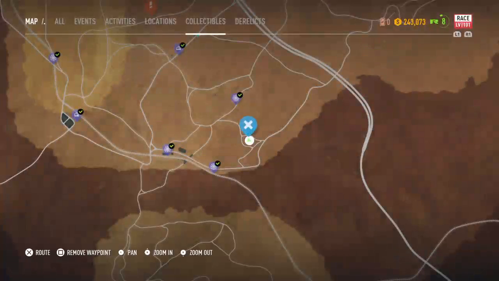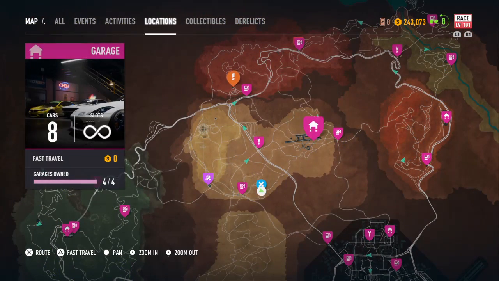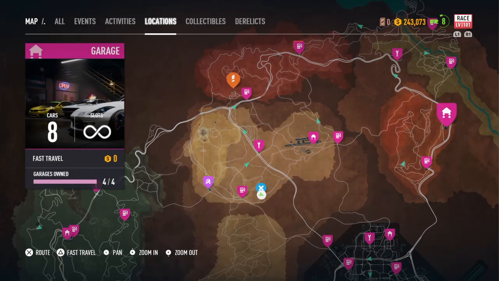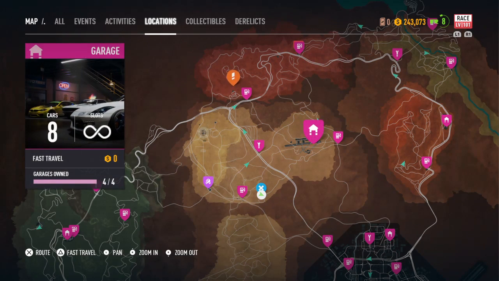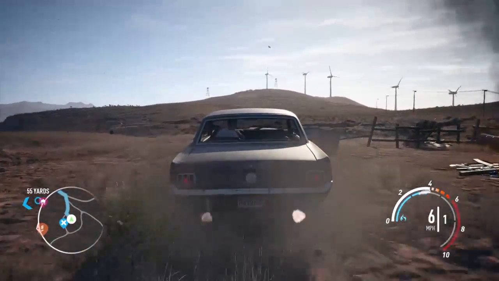Alright, so now we'll head to a close garage, which is right here. Infinite number of slots. Is that for all of them now? Oh, yes. That's great. Store as much as we need. We'll do this. Then we'll head up there, do the first event of the new one. We'll change the car, too, of course. Can't use this.